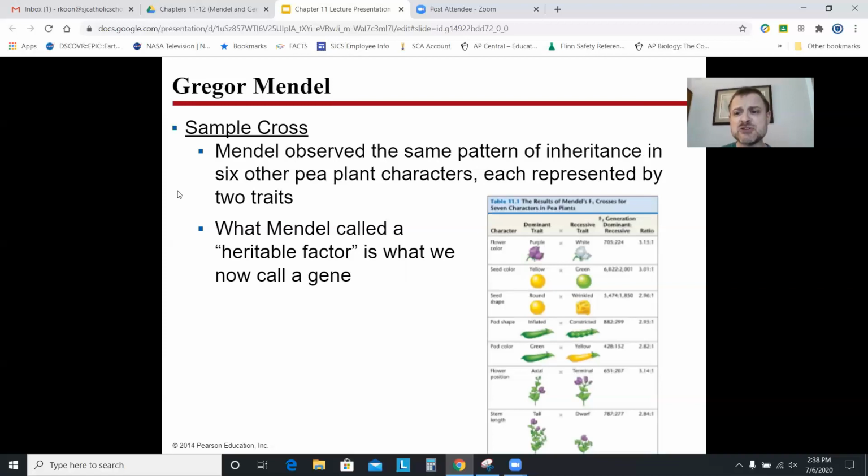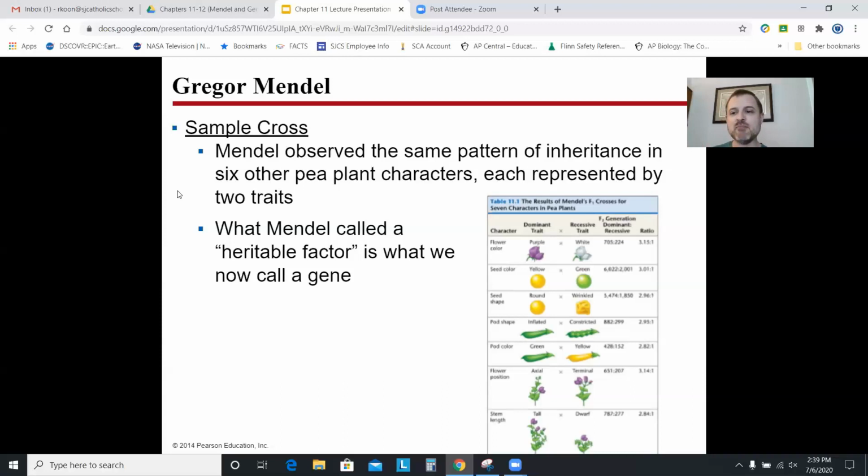He didn't use the term gene, he used the term heritable factor. Today we would use the term gene. So there's the gene for purple and the gene for white. One thing to recognize, Mendel discovers the laws of inheritance. He wasn't using microscopes, he knew nothing about mitosis or meiosis or chromosomes, the word gene didn't even exist. He discovers it by counting pea plants and using math, which is pretty cool. When we go through his conclusions, a lot of them are going to seem obvious to you because you know how chromosomes work and you know what metaphase is of meiosis, right?